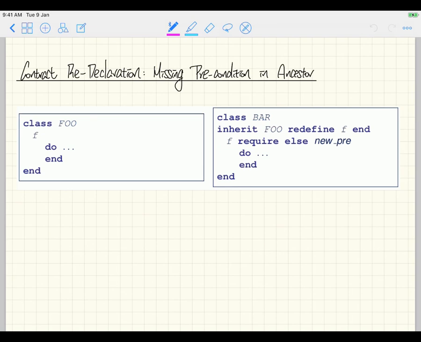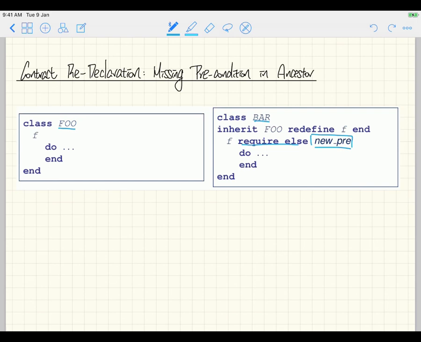Okay, let's see the first one. This is where we got stuck at, well, myself particularly. Okay, so let's see over here, what should that be? Basically, what we want to understand is this is the ancestor, and this is the descendants. Because that's the descendants, we gotta say require else, and then we have some Boolean predicate over here, new precondition. Okay, that's what we have. You can see over here we don't have anything here, nothing, not even require.